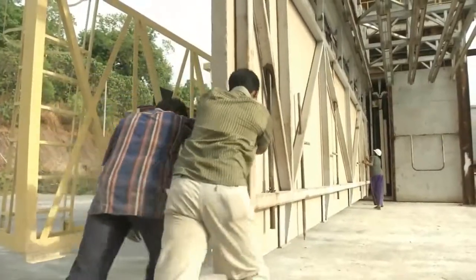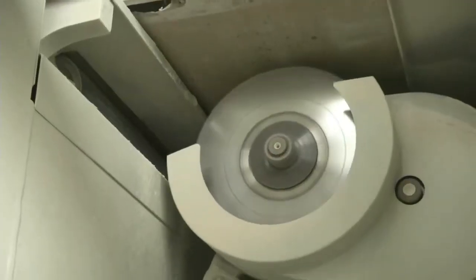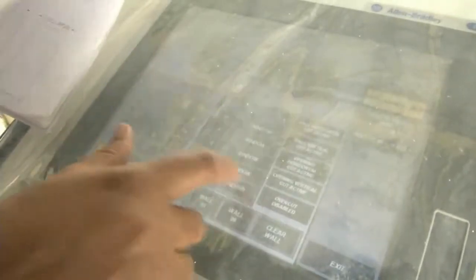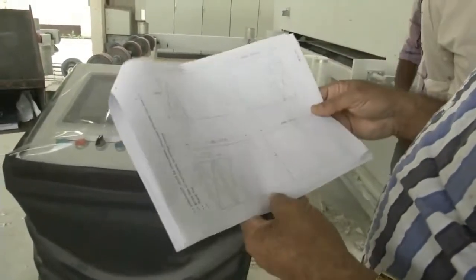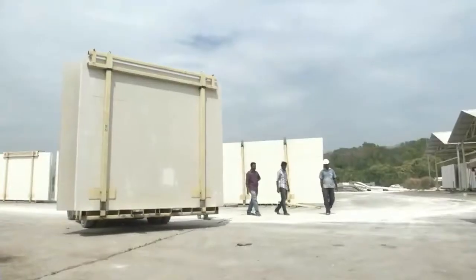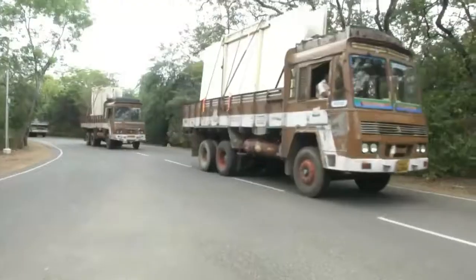The drying of the panels is done in a dryer chamber in which hot air is circulated to dry the panel evenly for 90 minutes. After drying, the panels are cut using a computer-aided and automated process tailor-made to the specified requirements for any building project. It is important that all this information is carefully planned in advance and furnished at the plant site by means of cutting drawings to be furnished by the architect or engineer. The cut panels are then loaded onto trucks, keeping them in a vertical position using stillages so as to avoid any damage during transportation. We now see these trucks arriving at the construction site.